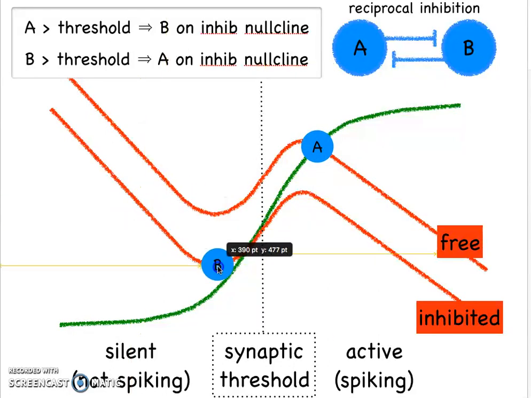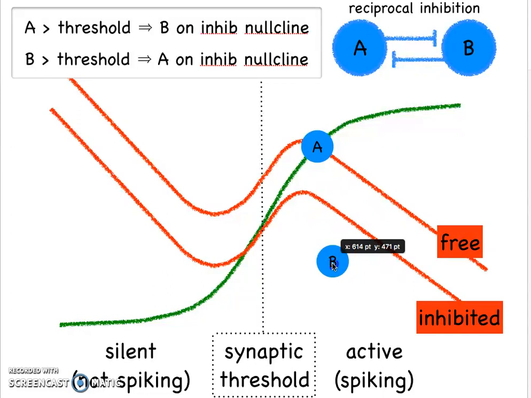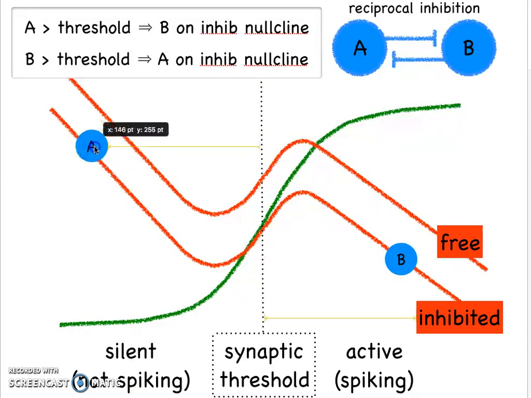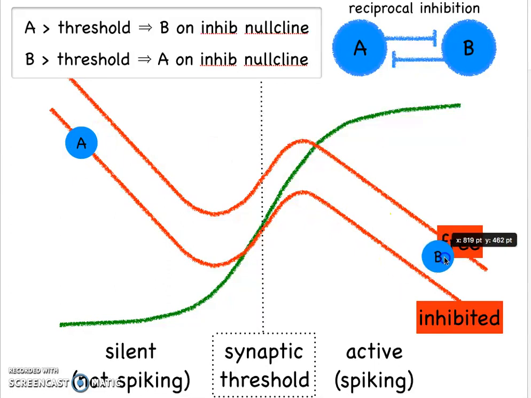Now, this is a valid initial configuration, but what would happen next is neuron B would move down the inhibited null line until it gets to the knee, in which case it would jump across the synaptic threshold, and it would be moving towards this inhibited null line, and you can think of it as stopping here. But now neuron B is active, and that means neuron A has to move to the inhibited null line. And notice that in order to do that with a horizontal direction of motion, A needs to move in this direction to the inhibited null line branch. It's hyperpolarized here, so now neuron A is silent and neuron B is active. But if neuron A is silent, neuron B is not being inhibited, so it will move to the free null line in a horizontal fashion.